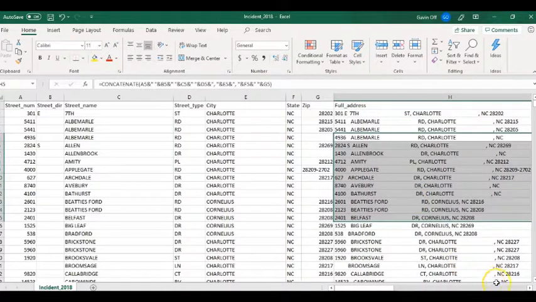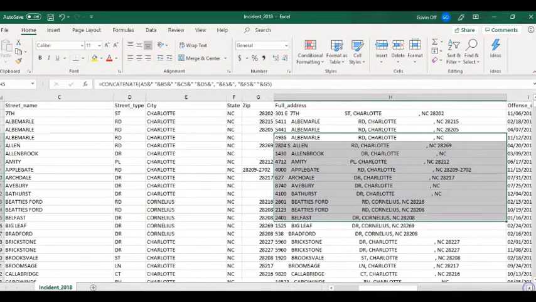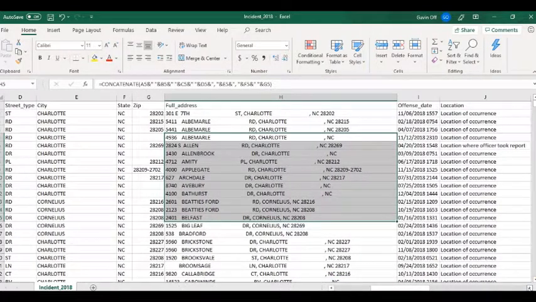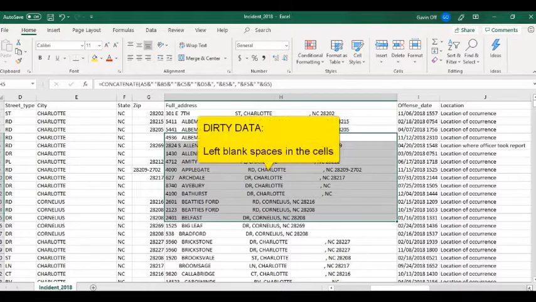Uh-oh, look at that. This is going to take some cleaning, huh? It's reading the columns great, but hey, data is dirty. And here's how dirty it is.